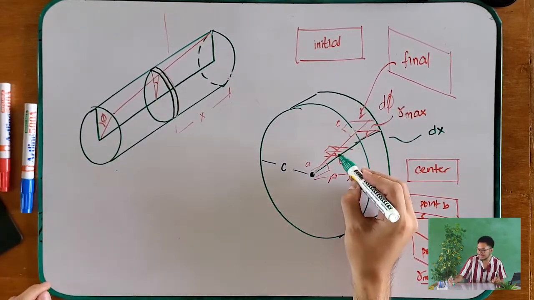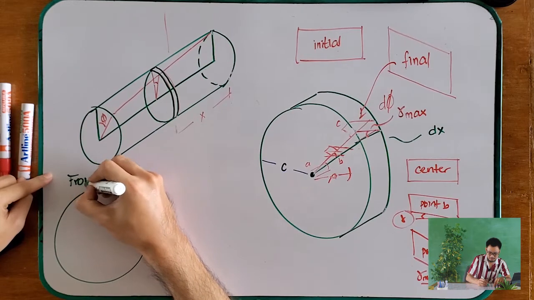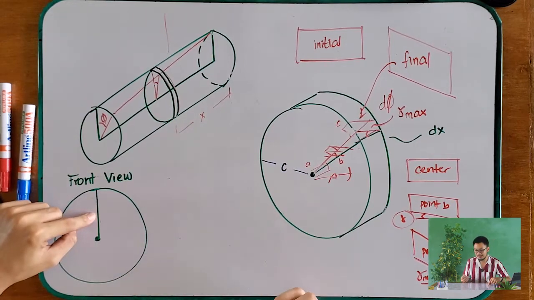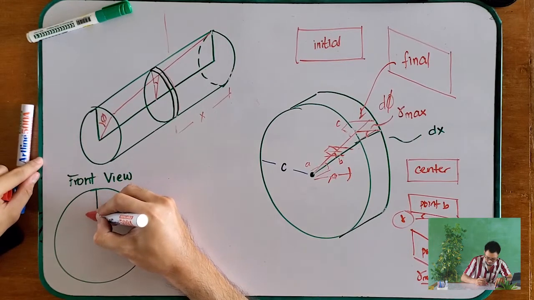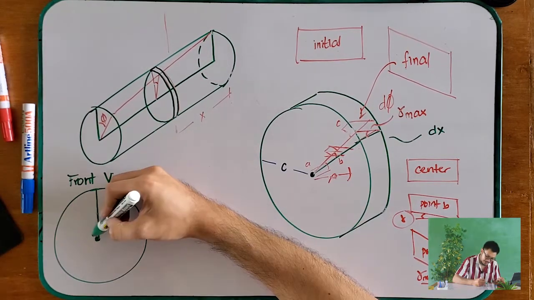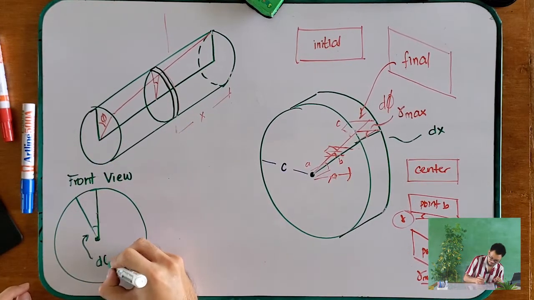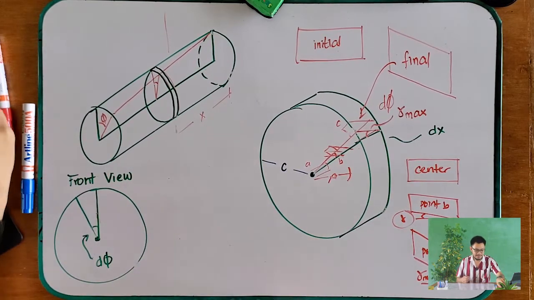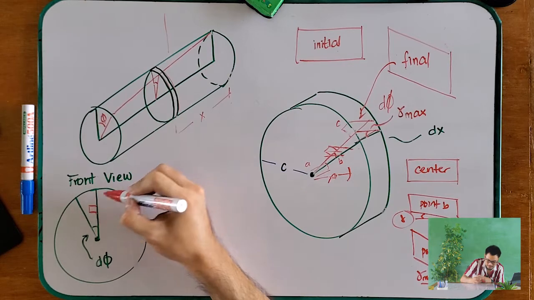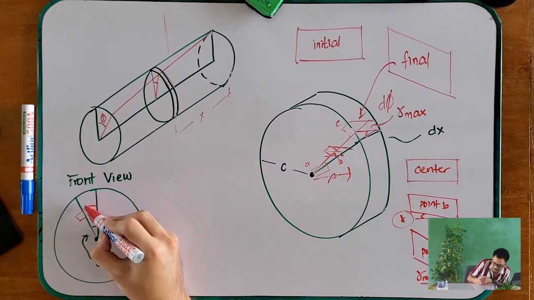Let's look at the front view. What happens here in our row. Front view, ha. So this is our element, this is our radial line, and then our element at point B. But after the deformation, what happens is it changes angle, and that angle is what you call d phi. Initially this was your rectangular element, but finally it is located here, so its shape changed.